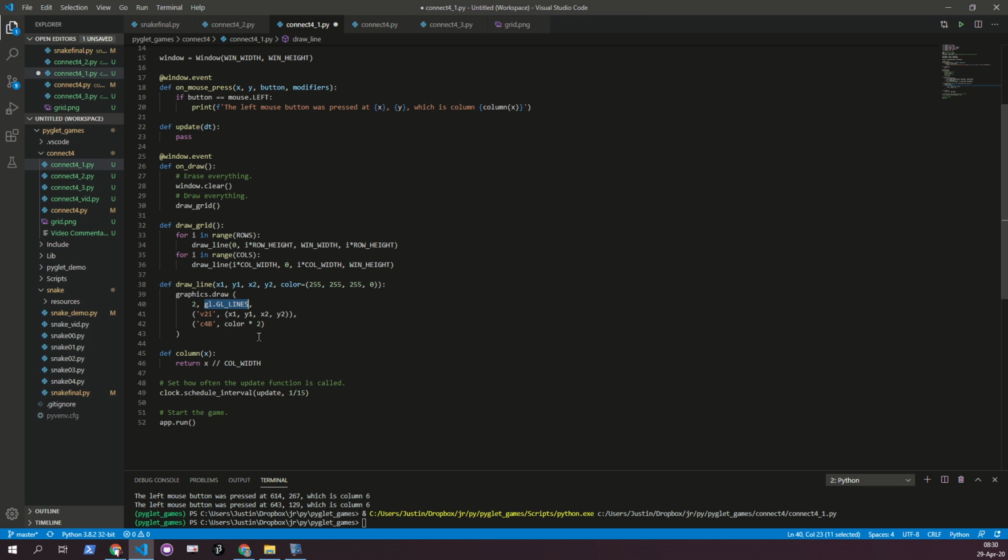This is the mode of drawing, so the GL module isn't going to do any filling in here because we've told it we only want lines. And then we have to give 2 tuples. There's the first one from this bracket right up to there, and there's the second one. The way those tuples are constructed is a string to provide some information about the rest of the tuple, and then the rest of the tuple itself.